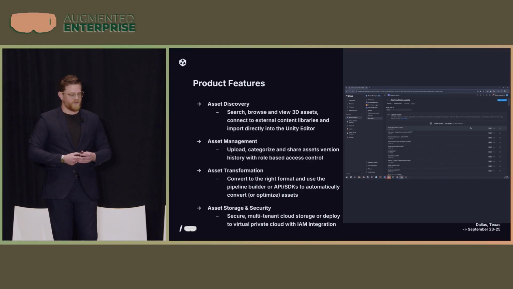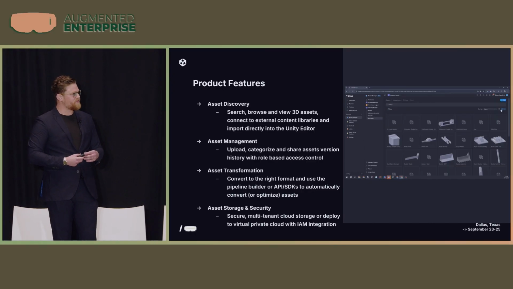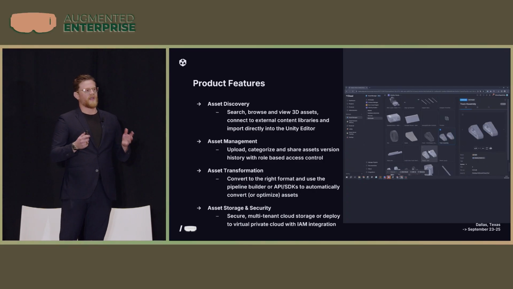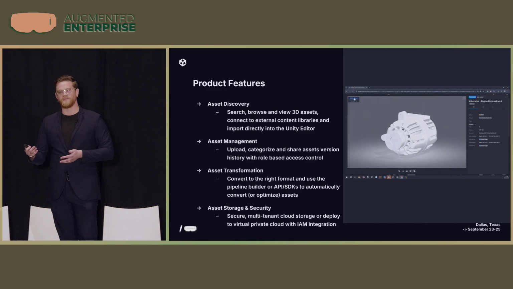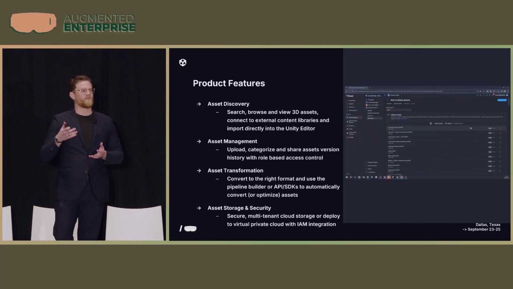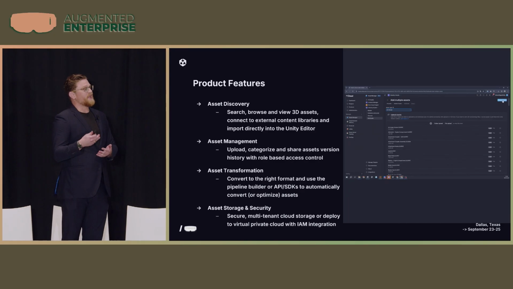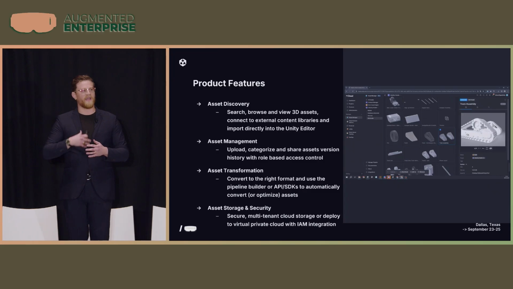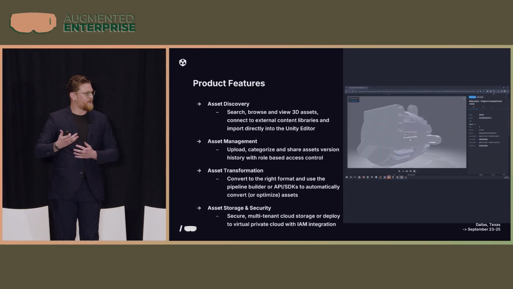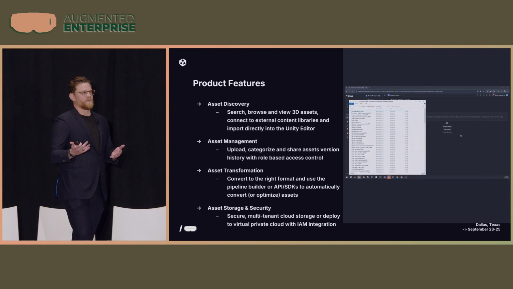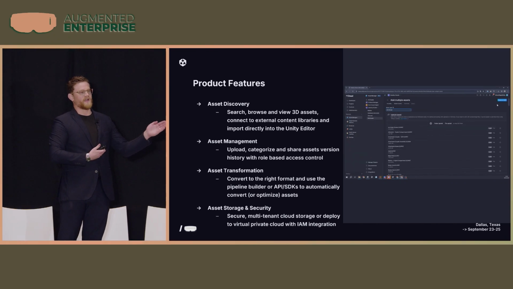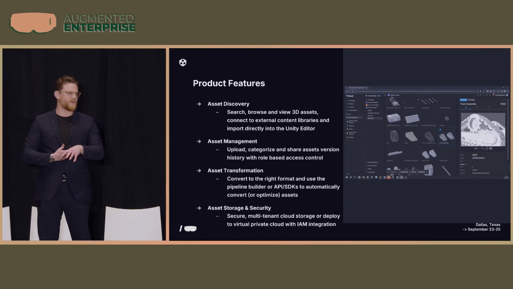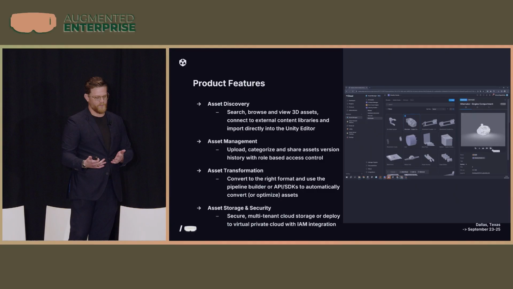For product features, they typically fall into asset discovery. So being able to search and browse your 3D assets, connecting to external content repositories, so things like PLM systems, you can create integrations directly into those. You can even leverage the Asset Transformer SDK, that's kind of the engine running behind this front-end web DAM, and you can create something like a folder watcher that will watch your PLM system and wait for commits from your engineering team to then pull down, tessellate, optimize, and then push up to your asset manager as a service.